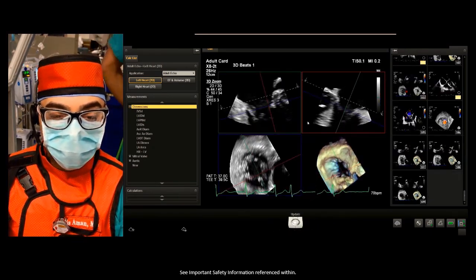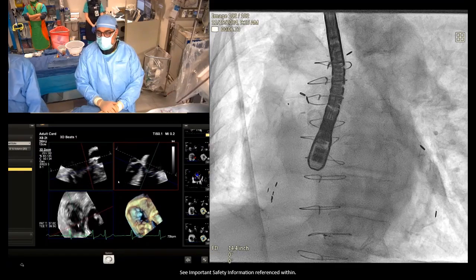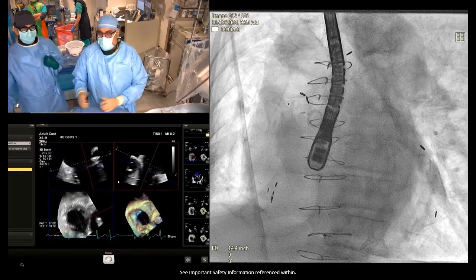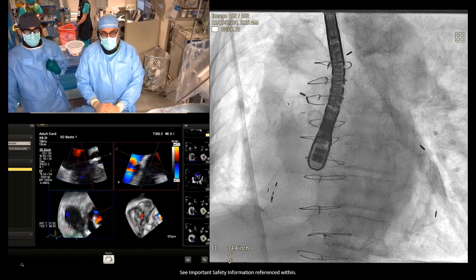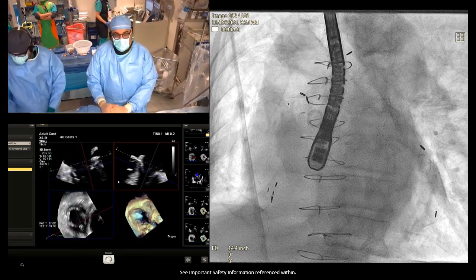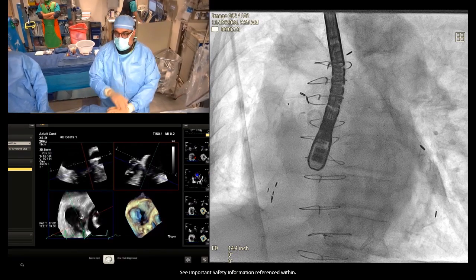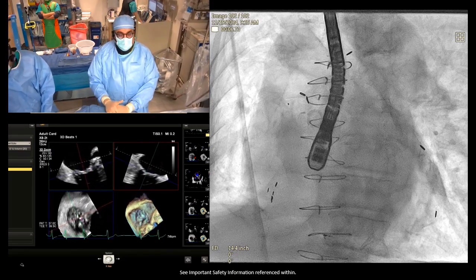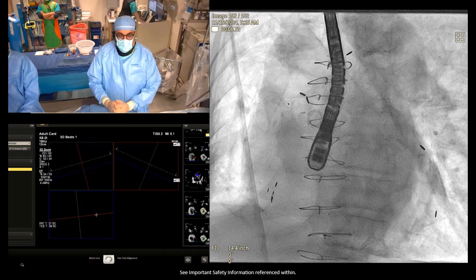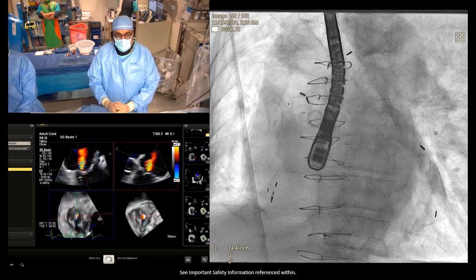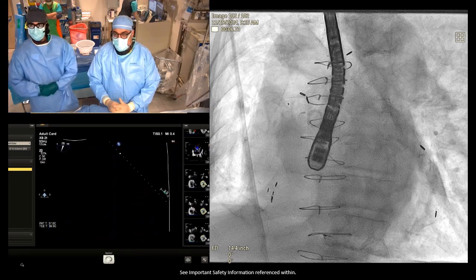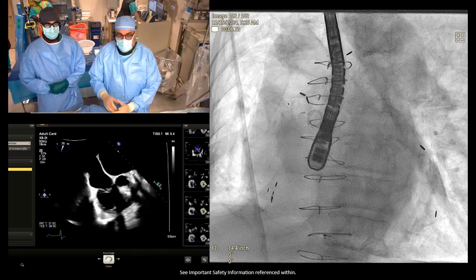So just to recap, what we're seeing is a patient with a little bit more tricuspid regurgitation than mitral regurgitation. The mechanism appears to be atrial functional tricuspid regurgitation. His TR, quite honestly, doesn't look as bad as it was when he's awake, up and about, walking around. But he's had recurrent heart failure admissions with elevated BNP. So I do think that despite it being a little bit better now under anesthesia, this is probably going to.